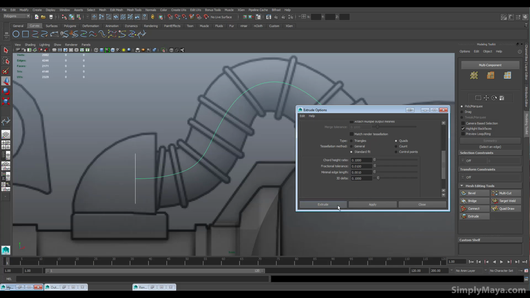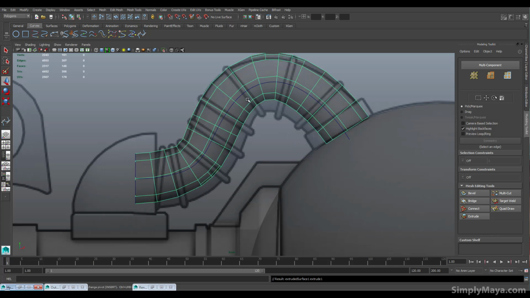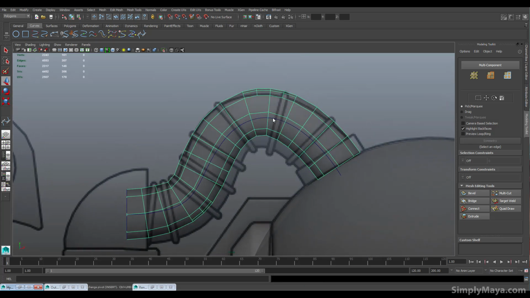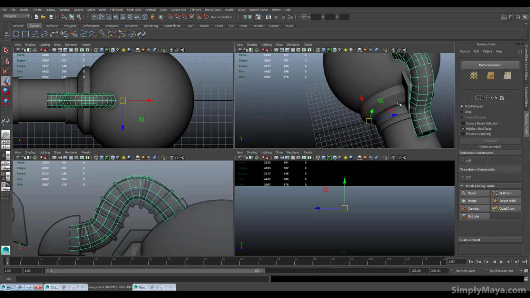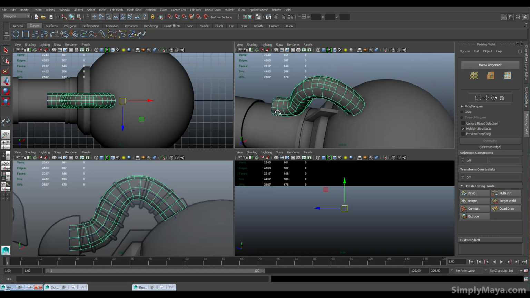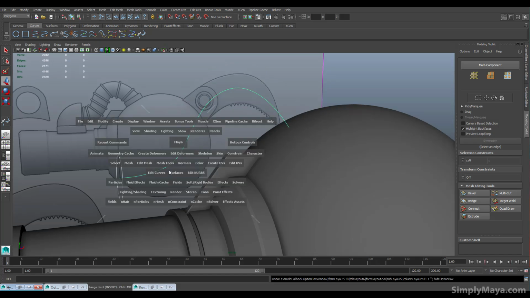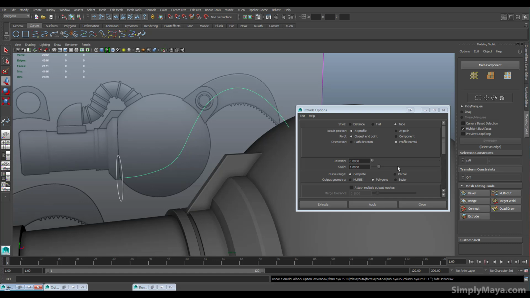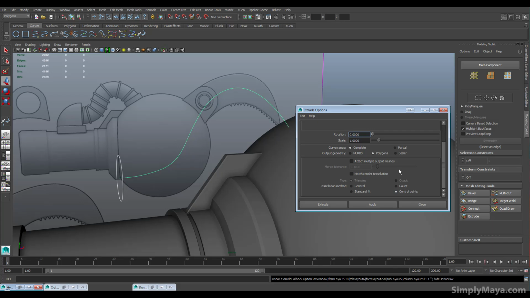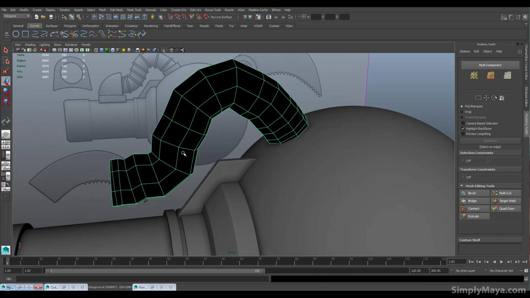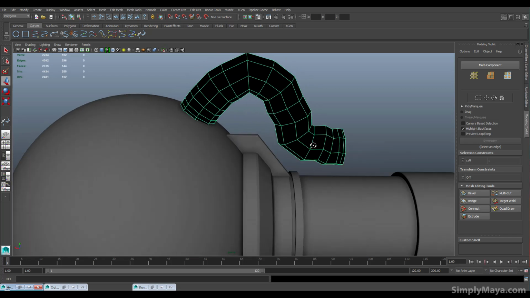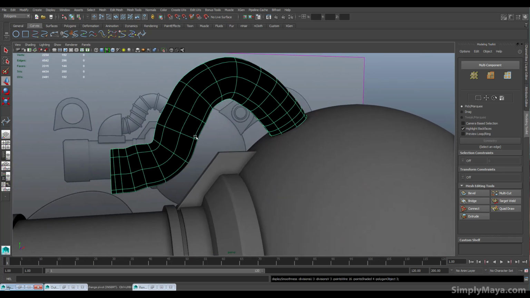Now this normally isn't the best one, but let's have a look. In this case, the standard fit, I can see up here we've got some geometry that's not particularly pretty, but we could probably fix that. But if you don't have to, let's go to Extrude once again and try a different fit. So Surfaces, Extrude, and this time I'll just output to control points and extrude, and that's even worse. So that's not great for us.